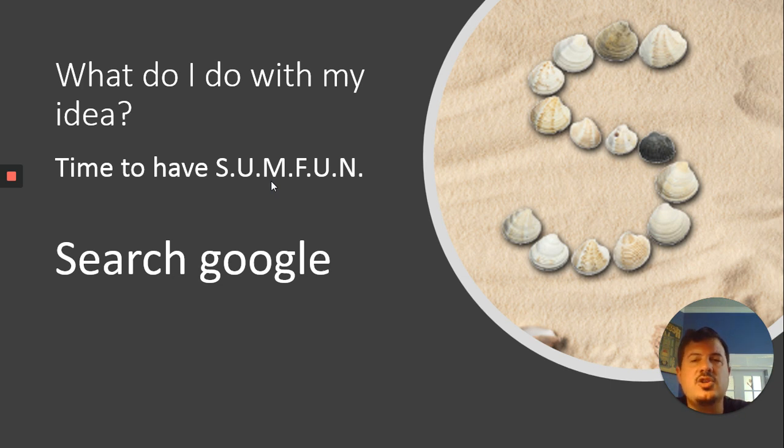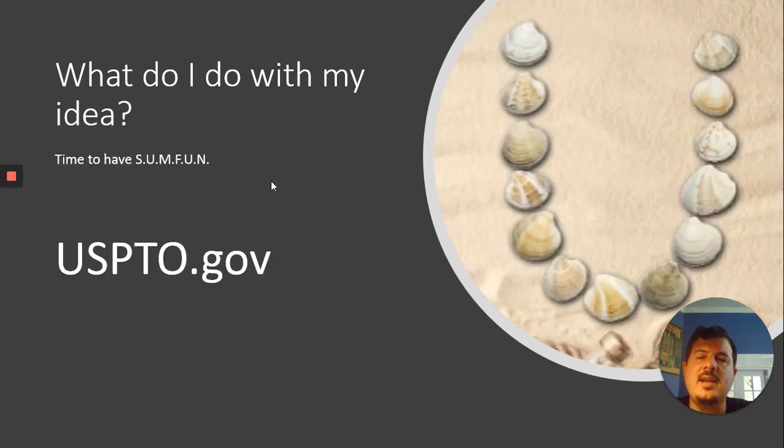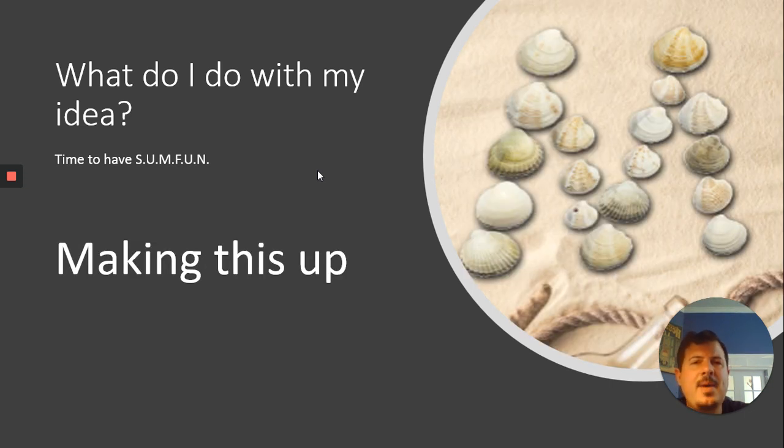Okay, so S is search Google, and USPTO.org. Remember my YouTube video, figure out how to navigate. Go to YouTube and you'll find a video showing you how to do it. So anyway, USPTO, search everything that you can possibly think that may be what your product is. This is for a new invention. If it's not a new invention, if you're just rebranding this.